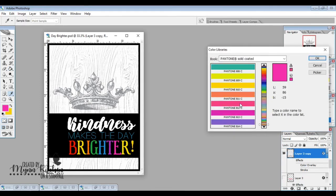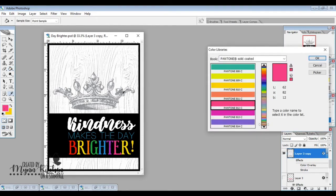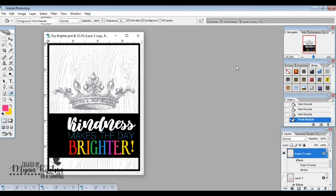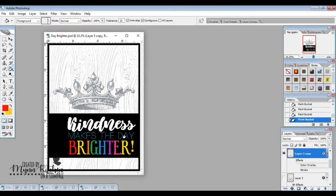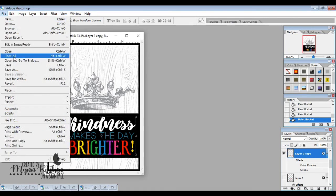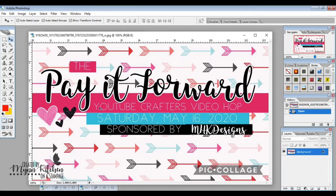So that's another reason why I really like working with Photoshop, because this way I can make these things however I want them, and I can play around without wasting paper because this is all digital. So nothing is going to be wasted. I'm going to use this when I need it, when I print it out. So I'll have this ready to go, and I can go back and make it whatever I want it to and save it as all sorts of different files. So yeah, it's just so great.